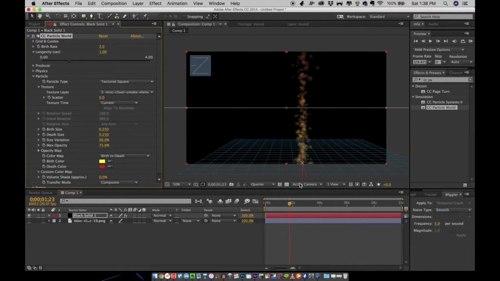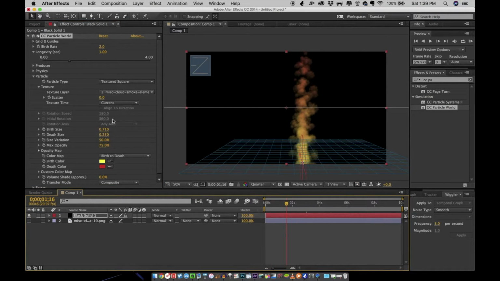So you can see that right now the particle which is emitting is the PNG layer, and it's duplicating the PNG layer to create the particles. It's good. So the size, we can change the size here of the particles. Interesting. Size variation, you can change the size so that there is randomness in what is being created.